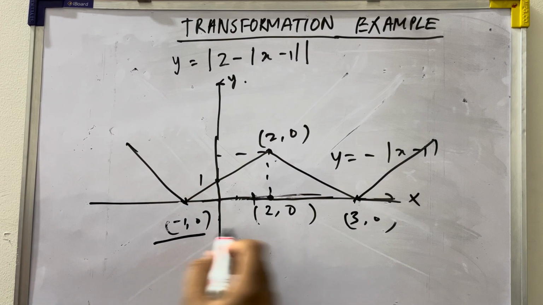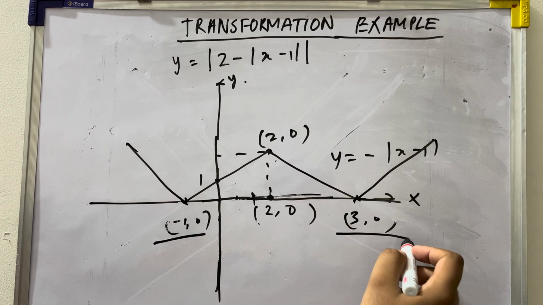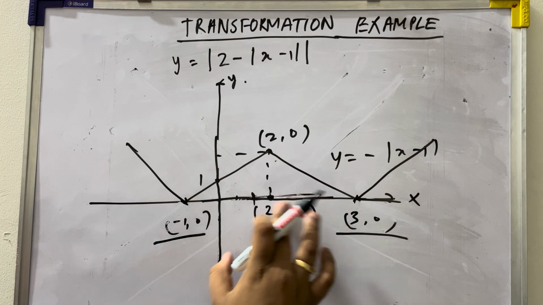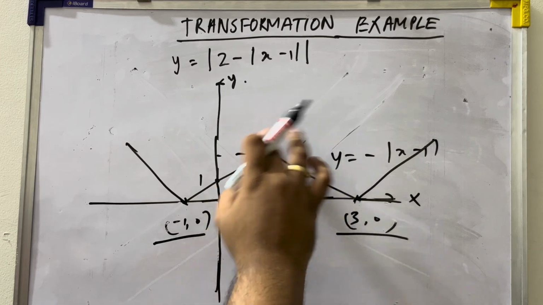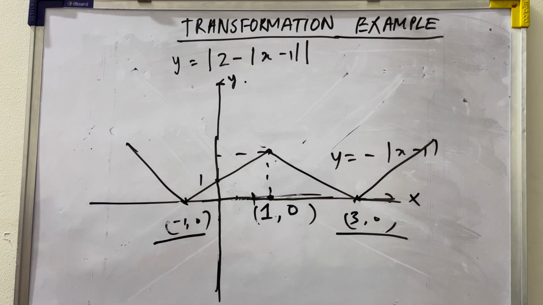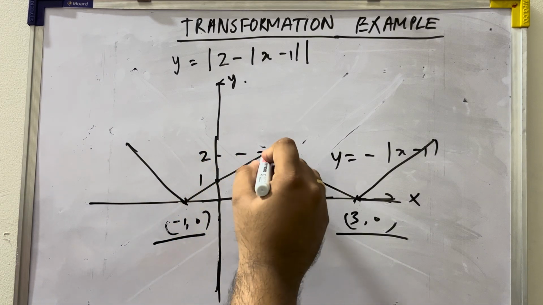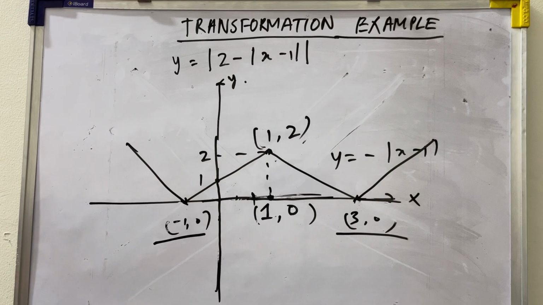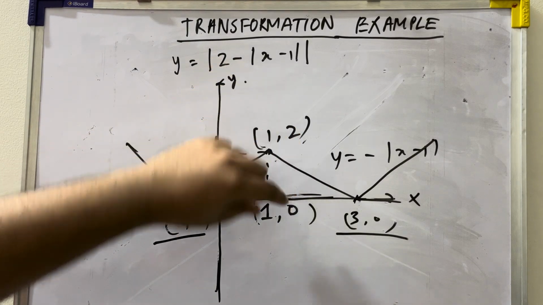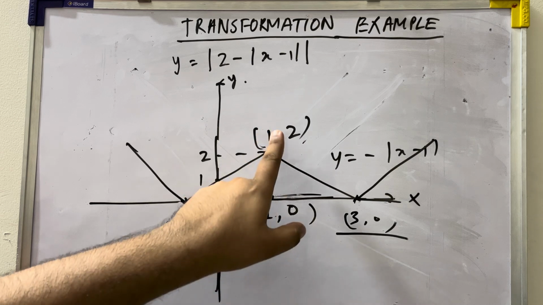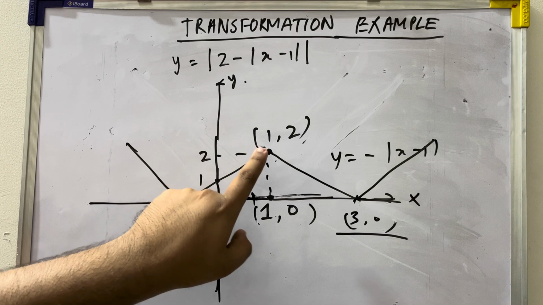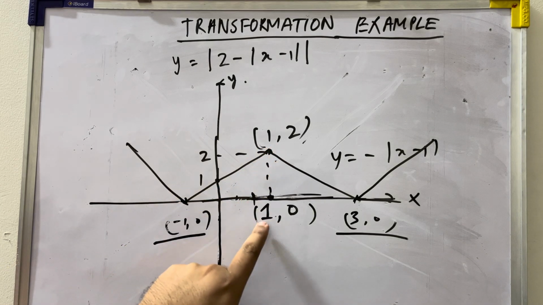with minus 1 comma 0, 3 comma 0, and this point, oh sorry, this point is not 2 comma 0. Let me not mark it at 2 comma 0. This point is what? This point is 1, right? So this is 1 comma 0, and this point is 2. So this point will be 1 comma 2. Correct students? In the flow I just mistakenly wrote it as 2 comma 0, but this is 1 comma 2. So this is 1 comma 0 and this is 1 comma 2, x comma y, right?